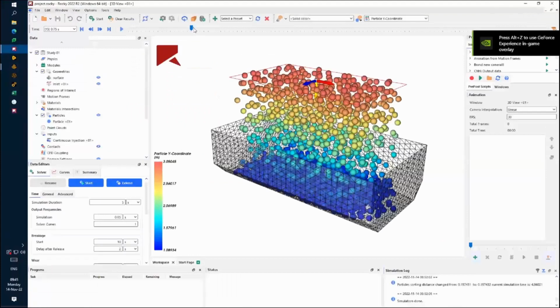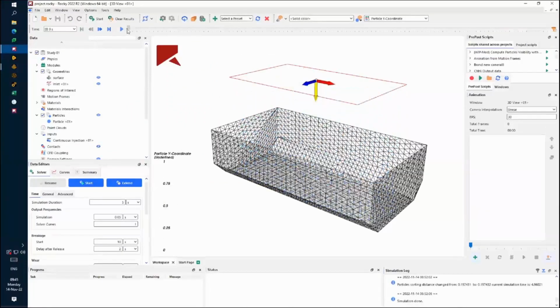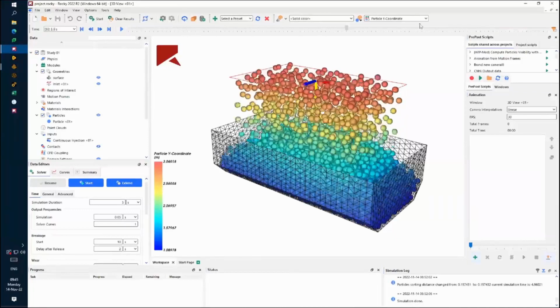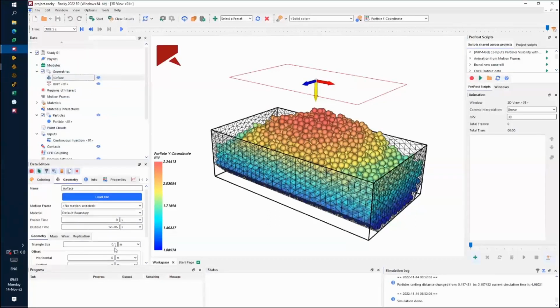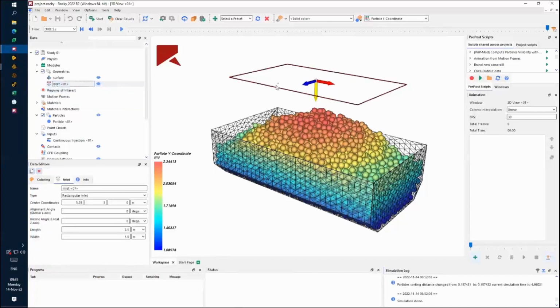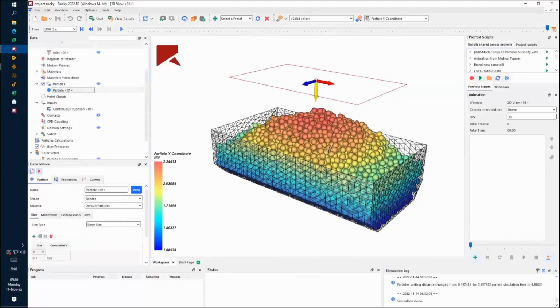Here we have our previously simulated analysis, a simple loading of particles into this wagon beam. We can see that we have a fine and uniform discretization of the geometry, so we have a smooth pressure field back into Ansys Mechanical. We can change the triangle size directly inside Rocky or bring a pre-generated tessellation from SpaceClaim, for example. We have created an inlet to inject our particles here with a given mass flow.